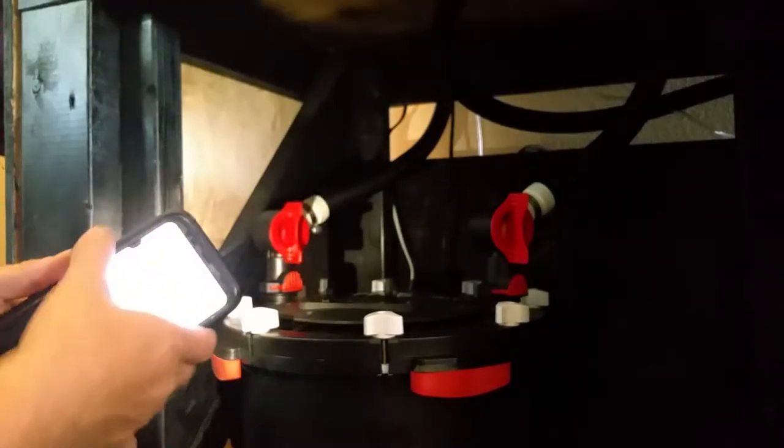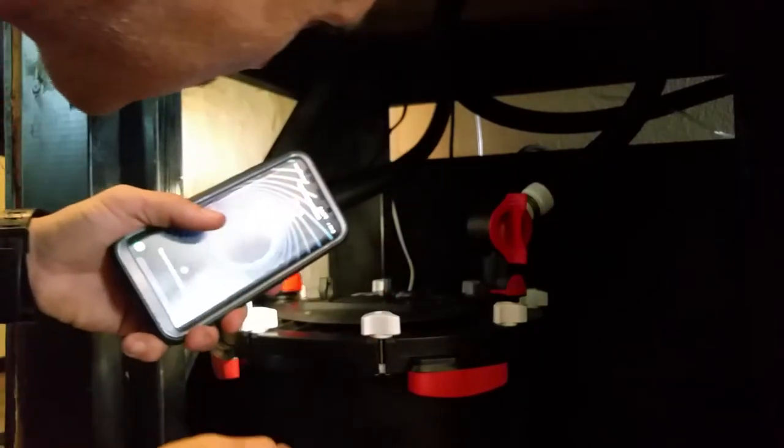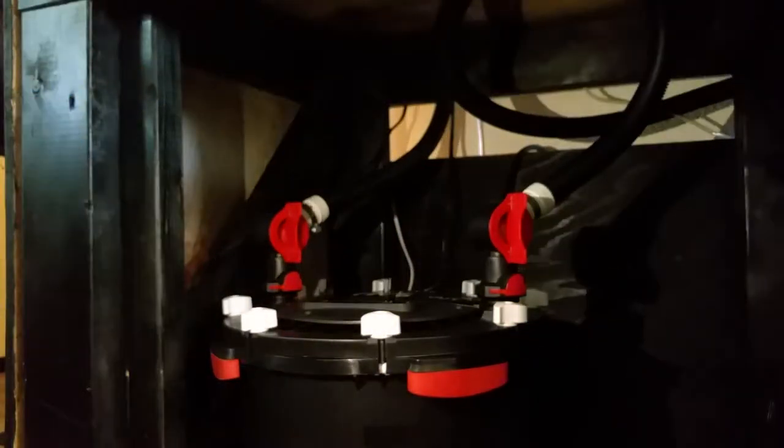All right, so gonna make sure, which I'm gonna have to use my phone for a light here, and make sure that these are open and not closed. So this is closed, left's closed, right is open, I'm assuming. We will find out. All right, well, it's test time.